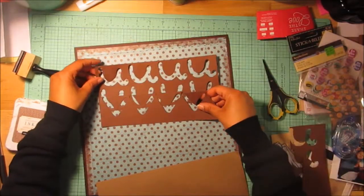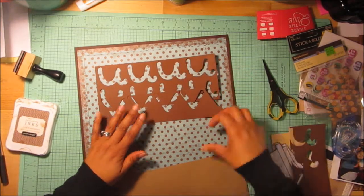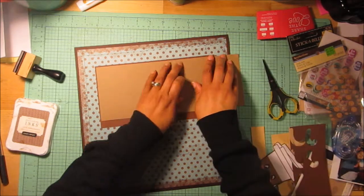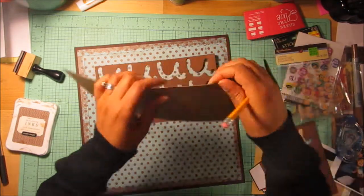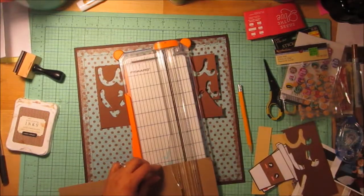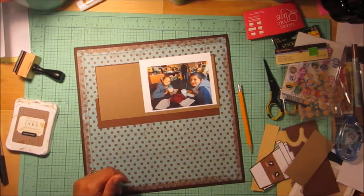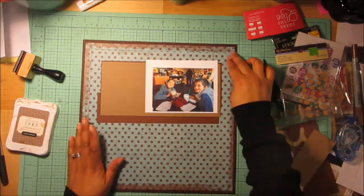Okay, so that is gonna go like that. This is gonna go over it. So I'm gonna trim this one down as well. Okay, like that. And then we're gonna put the picture and everything else that we have going on. So there's the start of it.